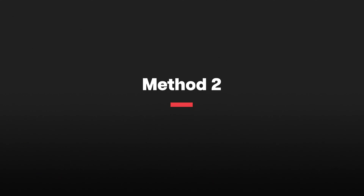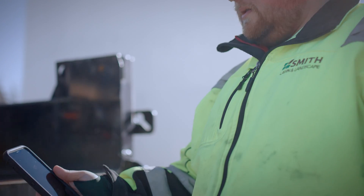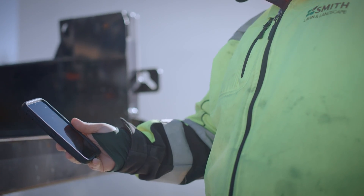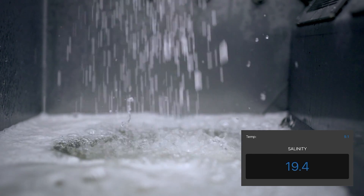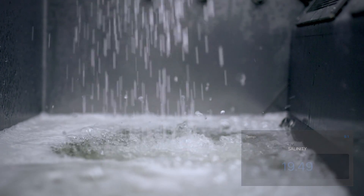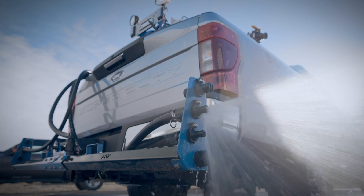VSI by BOSS has a solution to this — a digital salinity reader that connects to a Bluetooth app on your phone and shows your brine salinity in real time as you're mixing. It also adjusts for changes in temperature, so regardless of the temperature of the brine or any impurities, it gives you the correct reading every single time. One of the most common areas of failure for contractors is improperly mixed brine, so whether you're making it yourself or buying it from a supplier, always verify that your brine is mixed correctly.